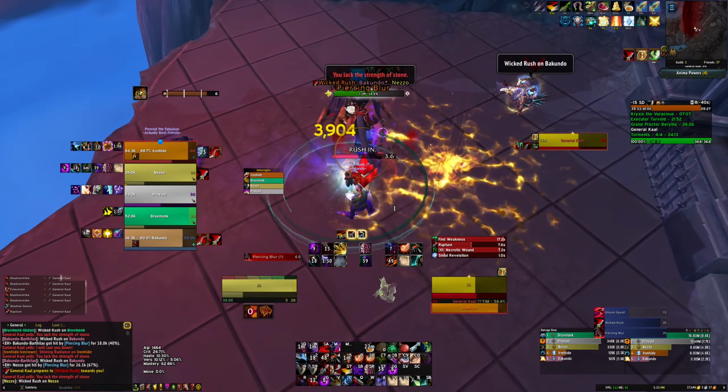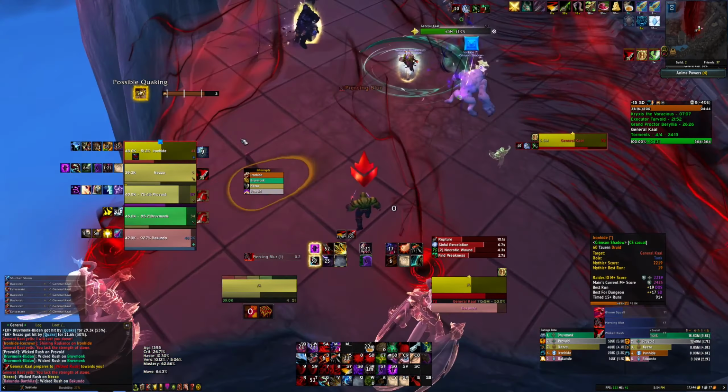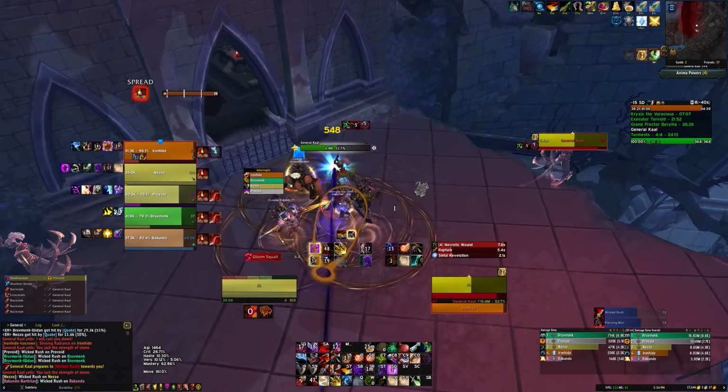Another example of using your utility to avoid damage, evasion on this rush, or if you don't have evasion up, you can still use your Shadow Step to an ally to completely avoid the damage.